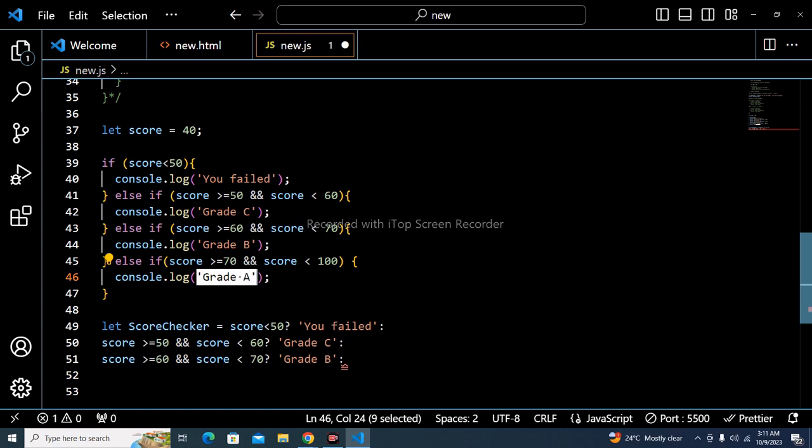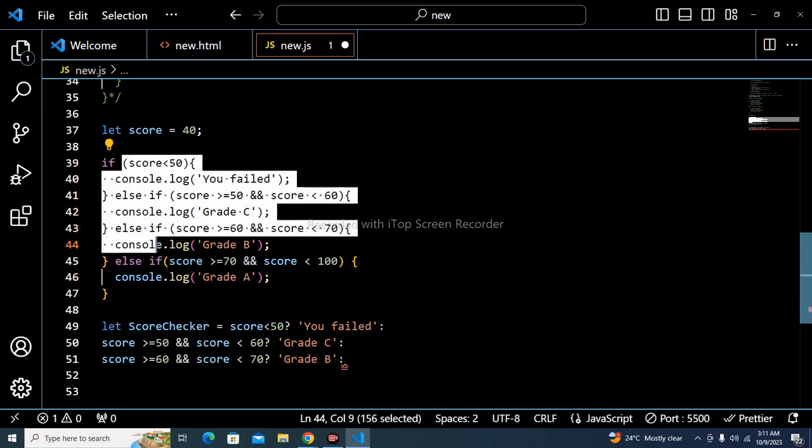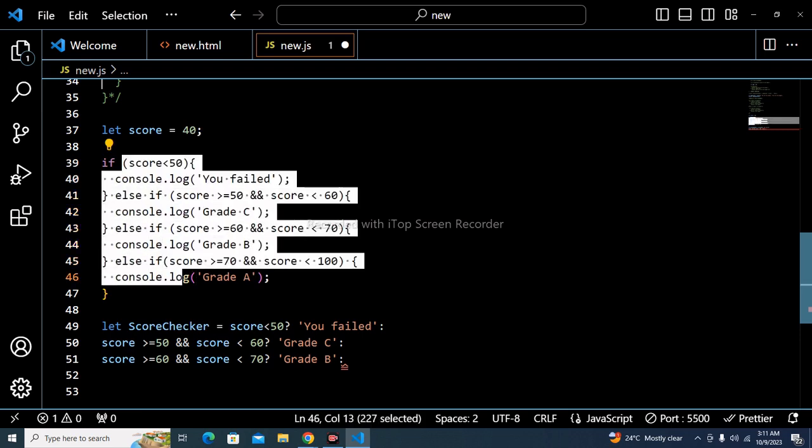For the last condition, which is the false value, we do not need to create a condition for the last statement. Remember we are trying to create a multiple if and else statement using the ternary operator.